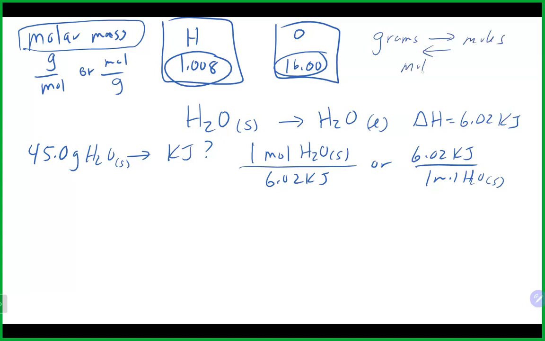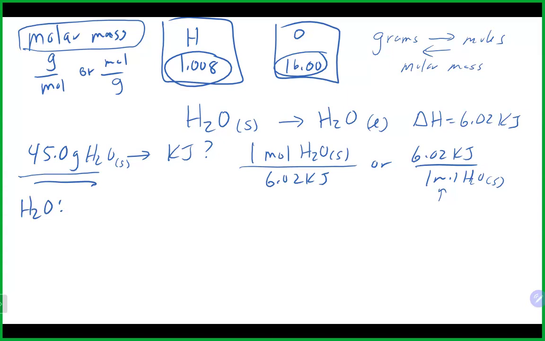And that is the molar mass that basically allows you to do that. So in this case, I really can't use this value the way it is because the value that I need it in is moles. So one of the things you sometimes will have to do in a problem like this, for example, is take the molar mass of water. So how do we calculate the molar mass of water? We essentially just add up all the parts.